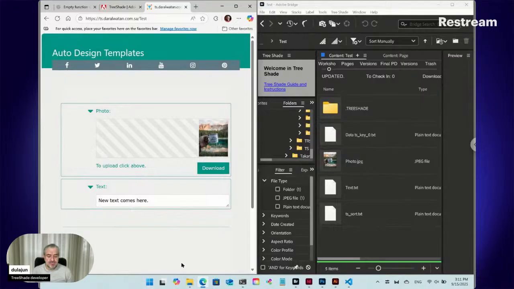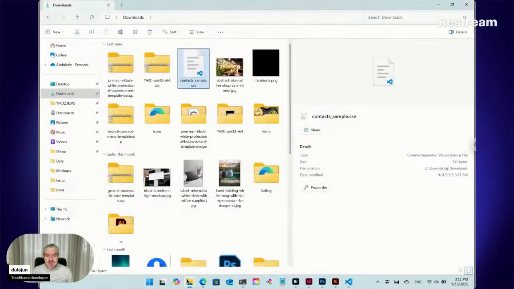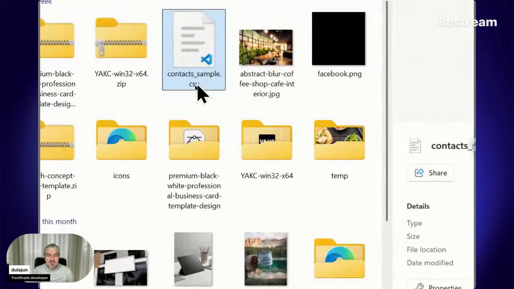So let's start our subject in this session, which is the CSV file. Here I have an example of 10 records of employees with 3 columns: employee name, position, and email.